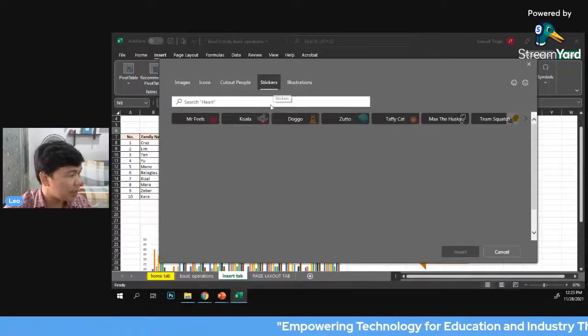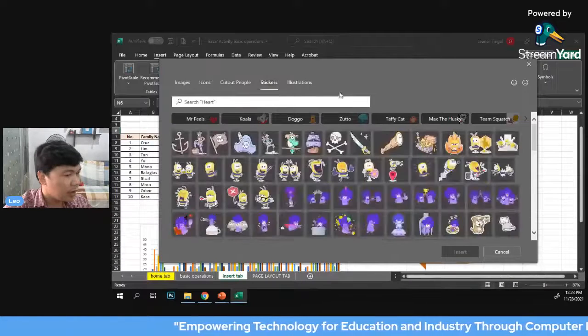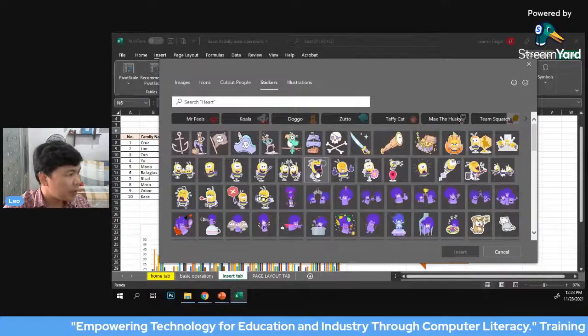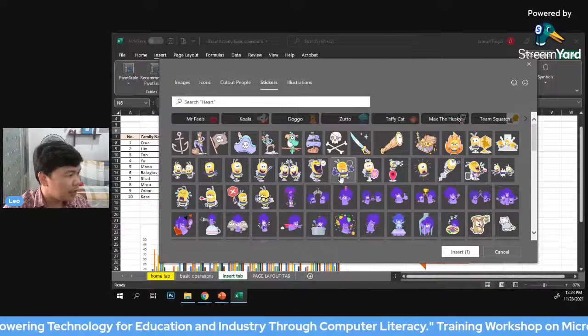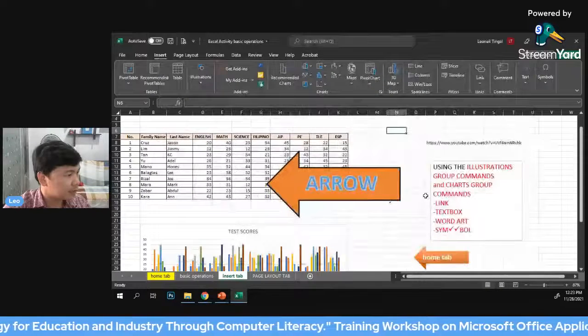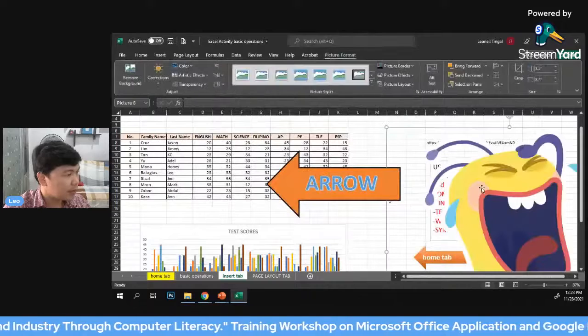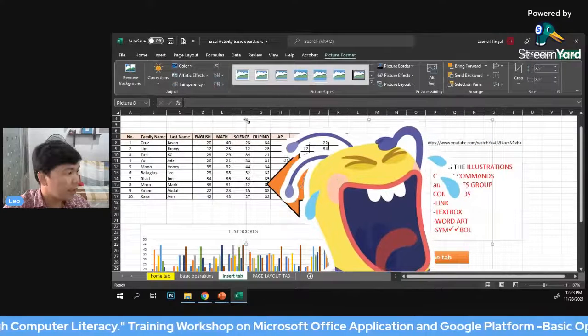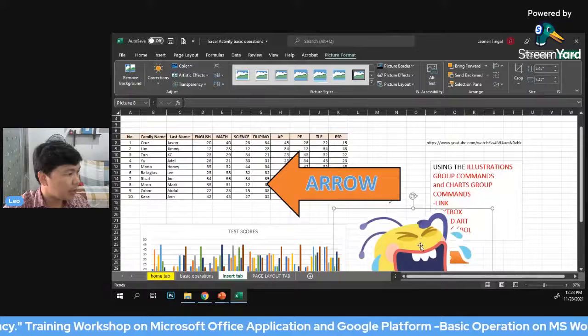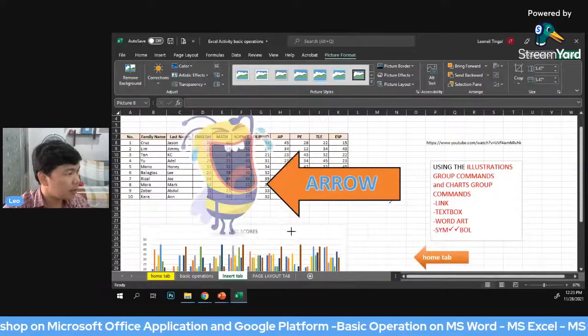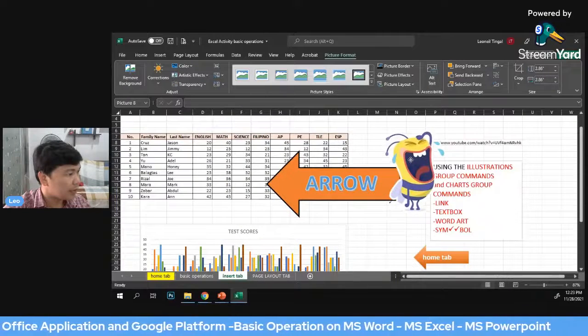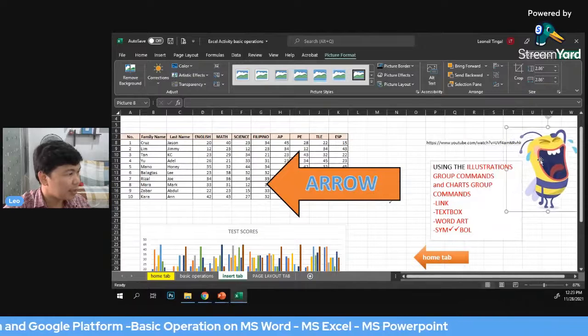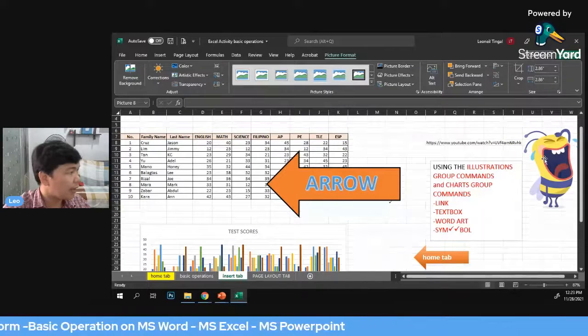For example, stickers. For example, this one, select it and then insert. So we already have the sticker, and we can make it smaller. So that's the inserting of icons.